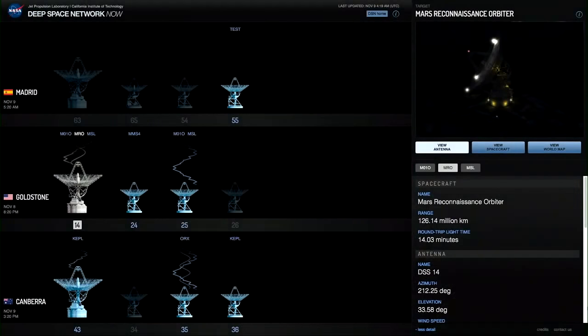Hi. So is there a specific reason why those three locations, like Madrid and Goldstone, were chosen to build the antennas? Or is it just because of convenience? Yes and no. So from my first diagram that showed the view from the North Pole of the Earth, you want to have things that are about equidistant around the Earth. And that's just operationally, so there's something always in view. But there are a whole bunch of other things. You want to be in a place that has reasonable weather, that has a good workforce, intelligent people who can operate the antennas for you, that is politically aligned with the US, policy-wise.